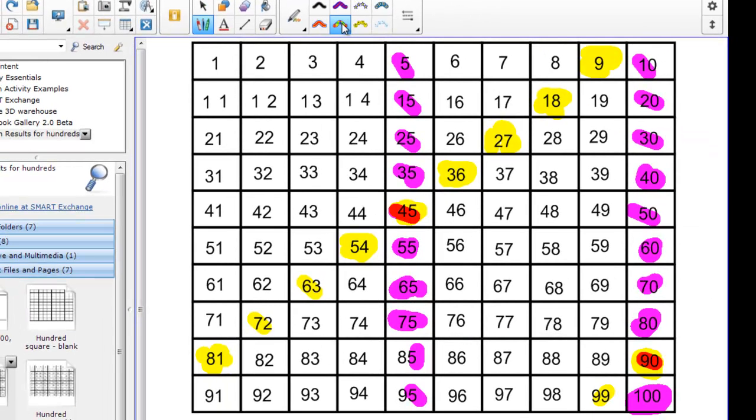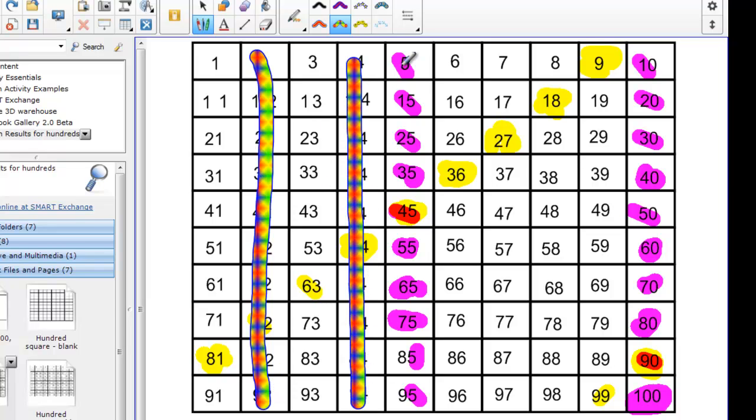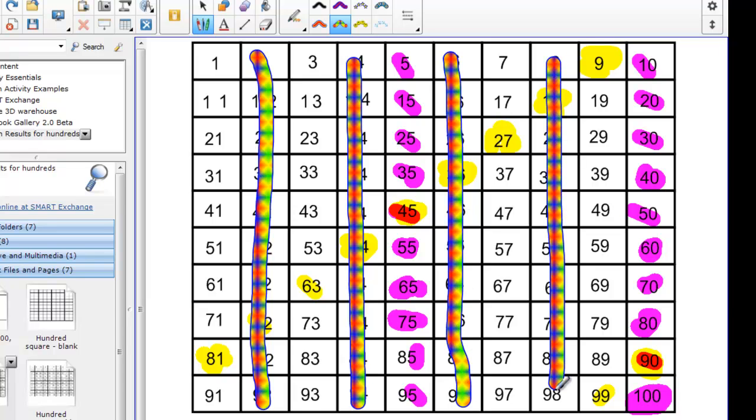What if I said to highlight all the numbers that are divisible by 2? This time all I have to do is to drag, and it highlights and covers up all these even numbers here, and all the even numbers there, and all the even ones here, and so forth. So the creative pen allows you to simply click and drag, and you can make all kinds of shapes.